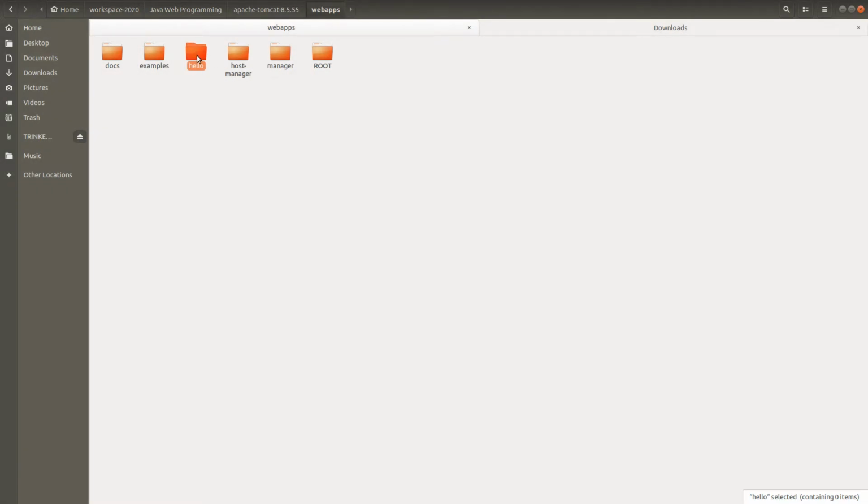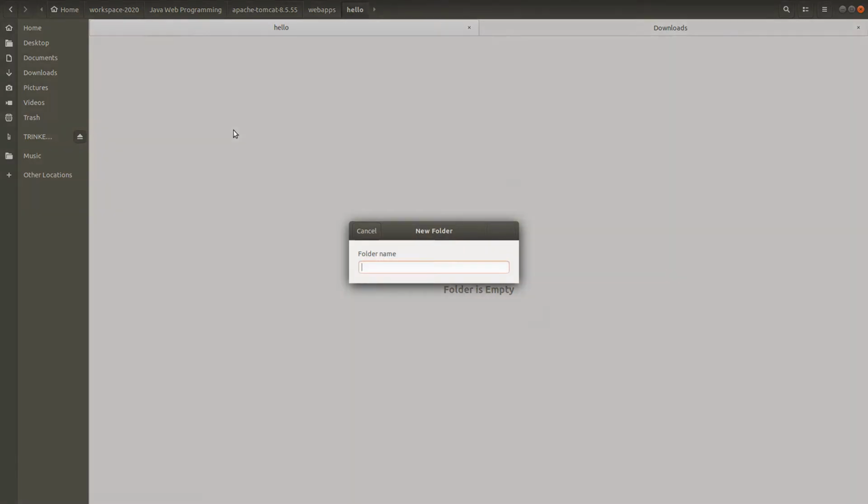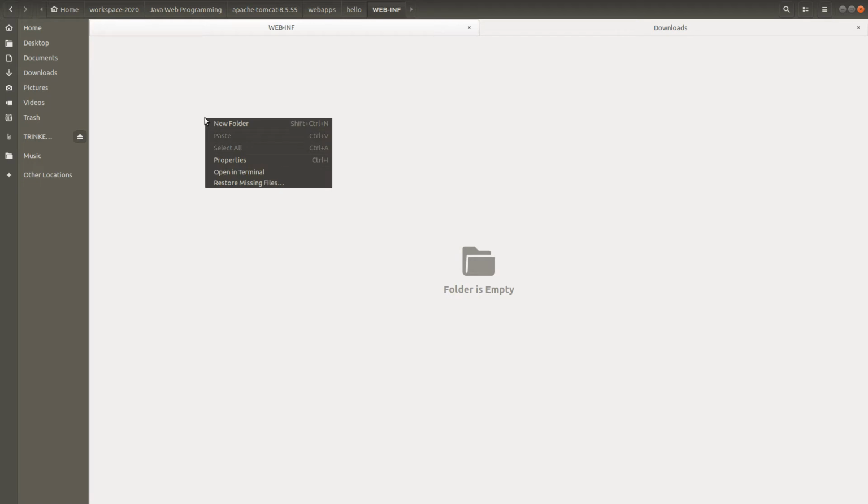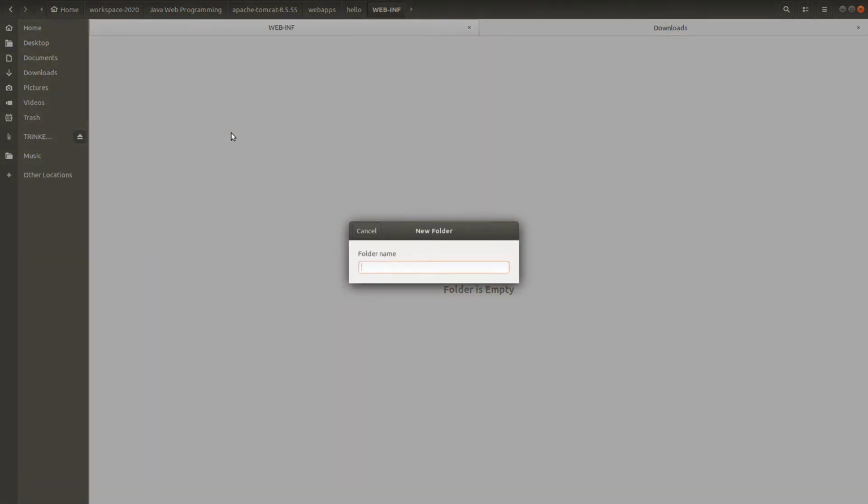Under Hello, create a subdirectory WEB-INF. This is case sensitive, and this is a dash, not an underscore. Under WEB-INF, create a subdirectory classes. This is case sensitive and plural.